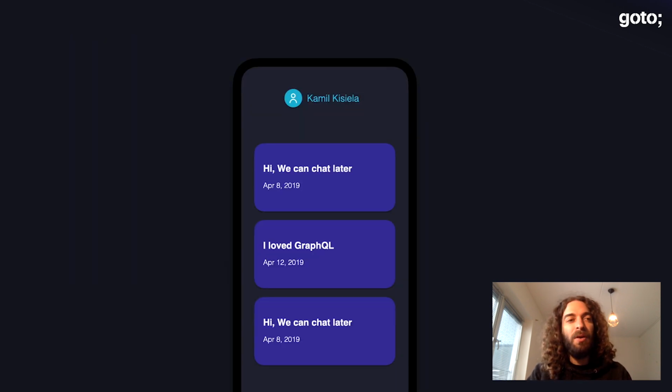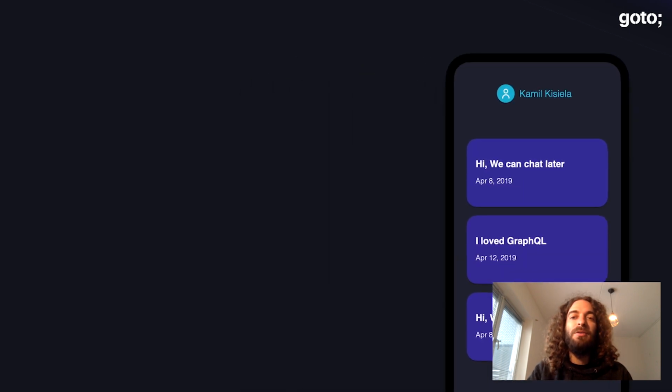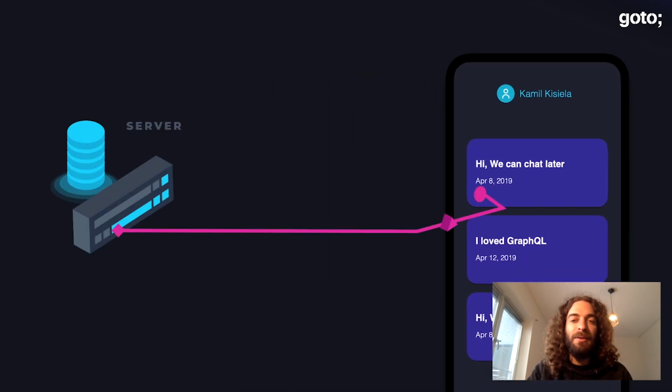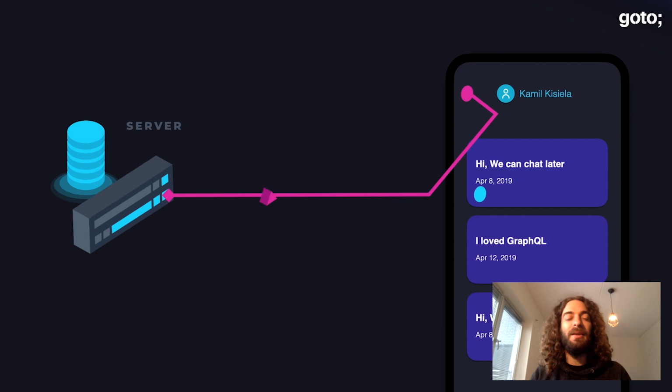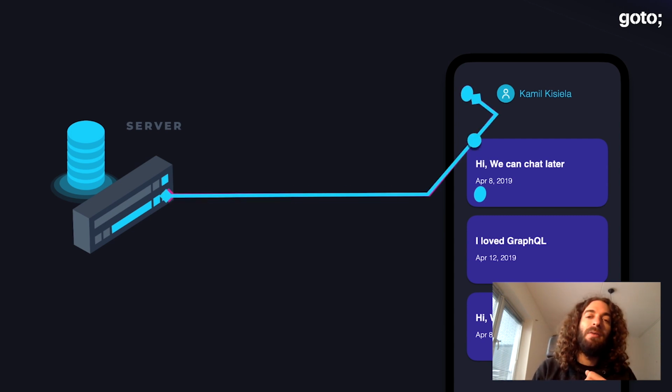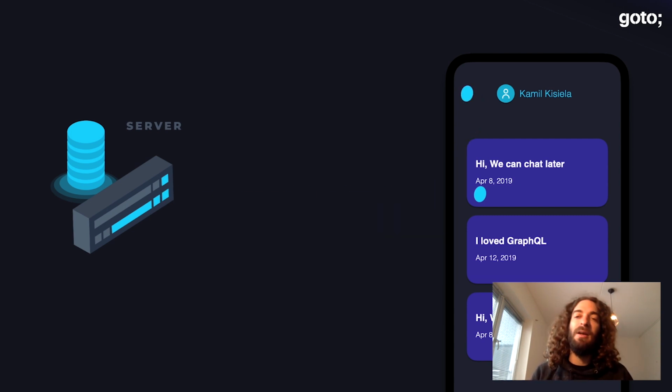I think that if we look at traditional applications, that work is usually happening on the client. So the client sends a REST request to the server, gets all the data that it needs, and then waits for all the responses to come back, and then basically assembles those requests on the client. But they do it manually, in code, usually.